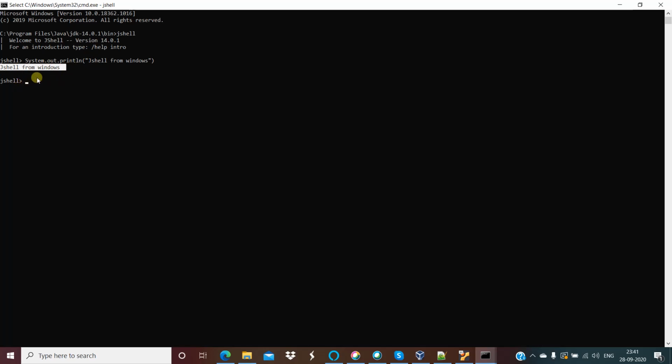So this is actually a good tool to test your code. If you want to try out some POCs, or you are thinking let me see how exactly this is working, it is a very good and interactive tool to learn as well. Now I'll quickly show you in Linux as well.